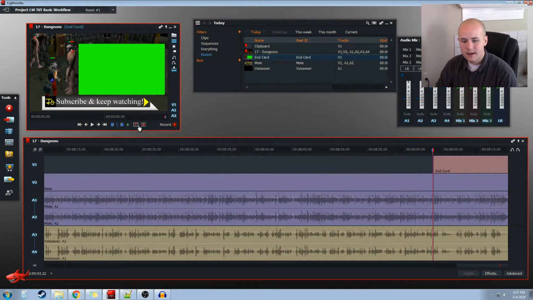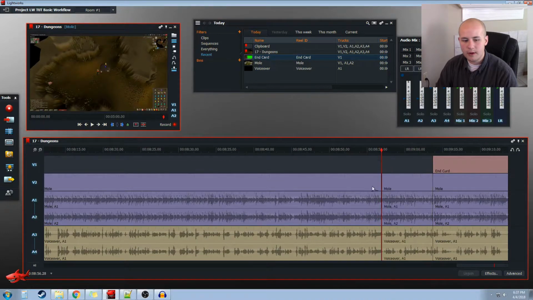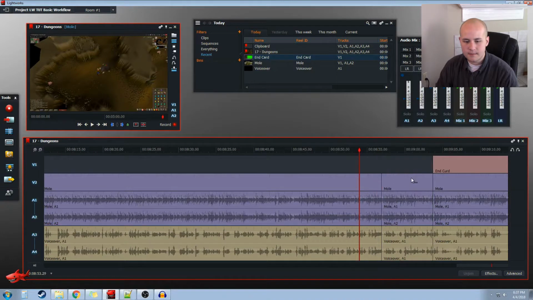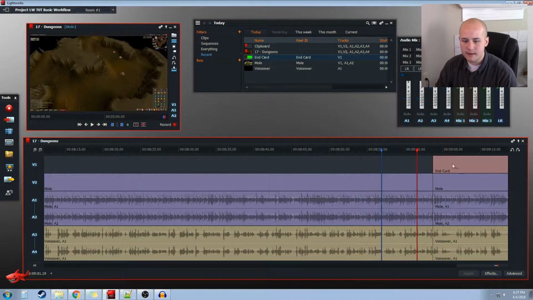I usually do Z. And what that does is you can't actually see the transition, so if I make a cut like right here and play, you can't see that cut transition whatsoever. It's basically just one seamless video, but it's useful because then I can drag this around independently. So I'm going to go ahead and do that. So now we have basically two 10-second clips that I can apply these effects to.